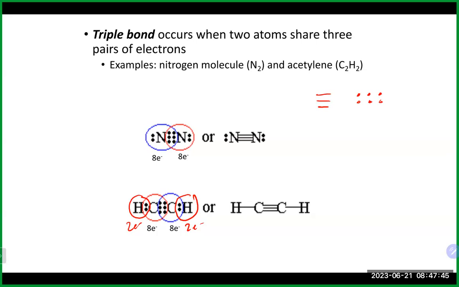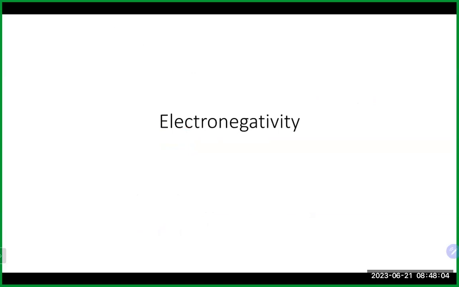So when we're talking about sharing electrons, which is obviously what occurs in covalent bonding, how do we know whether or not the electrons are going to be shared equally or unequally? And the major thing that we look at when we look at bond formation and covalent bond formation is electronegativity. So we did talk about electronegativity in the previous chapter. We're going to use it a little bit more in detail here in this chapter. But as we talked about last time, electronegativity is really that ability of an atom to bring electrons towards itself.